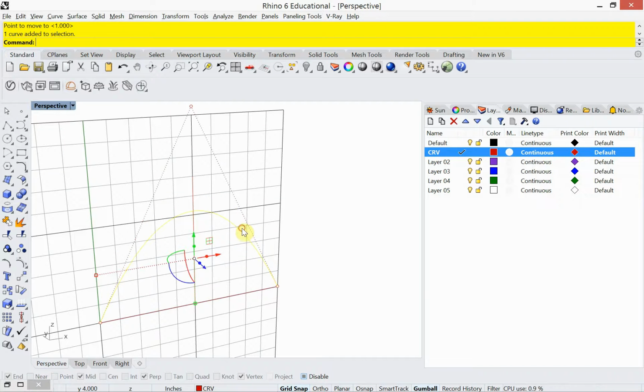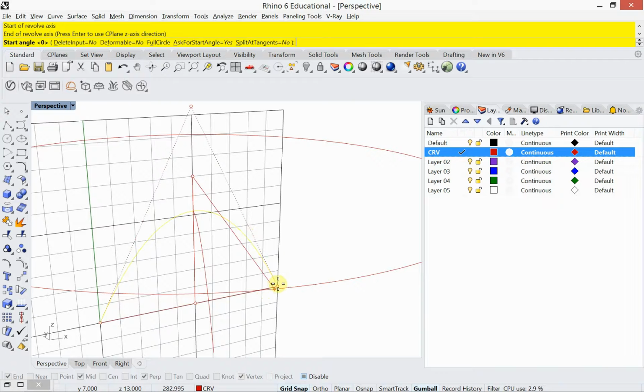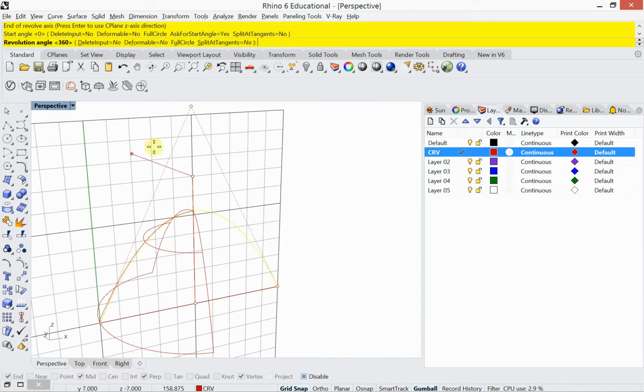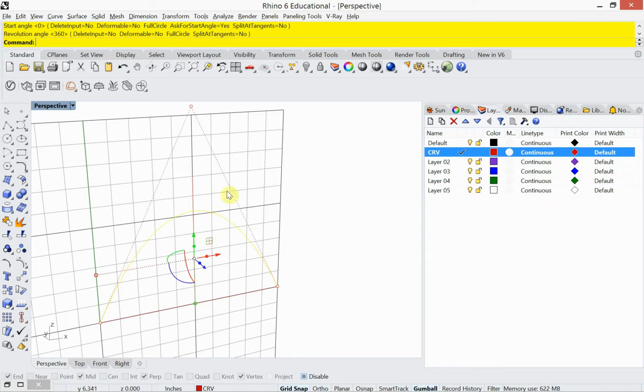Okay, and let's go ahead and revolve it. So I'm going to select it. I'm going to type in the command revolve. Start of revolve axis. So I'm picking that line that we drew. I can manually make it like I'm doing right now, or let's try that again.